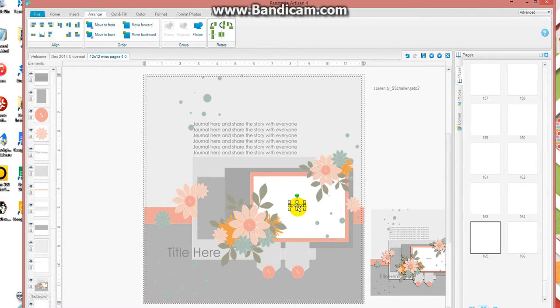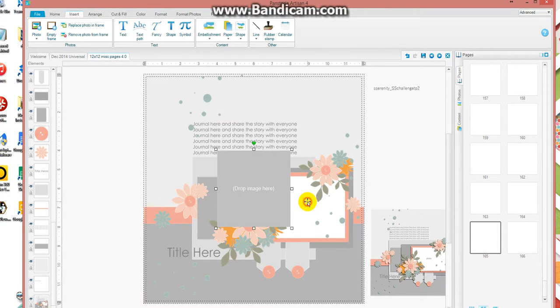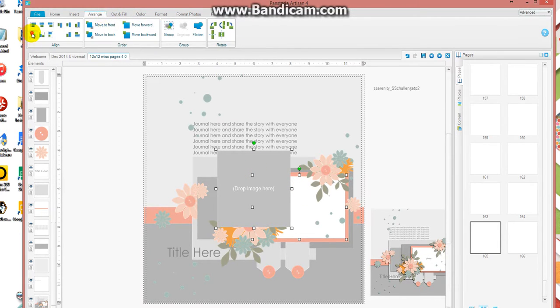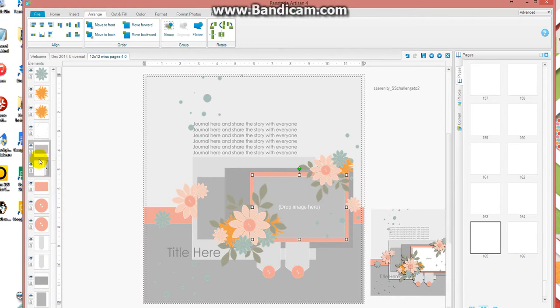Now when there's a little photo mark here, I know I don't need it, and I do go to insert, and I take my insert frame, and I want my photo spots to be live. So I go to arrange, and I go to this icon to make them the same size, this second icon to center them vertically, and the fifth icon to center them horizontally. Then I go to group, which puts it down at the correct place, and ungroup. And once I've ungrouped, if I look in my list and find that, I can now select that underneath part, and I can delete it out so it's not there.